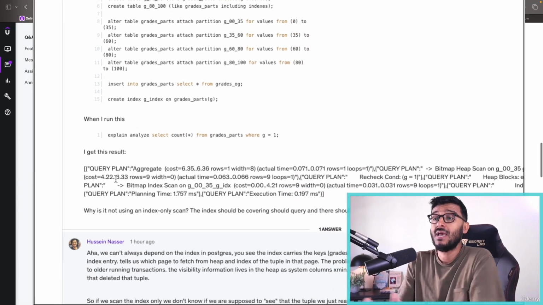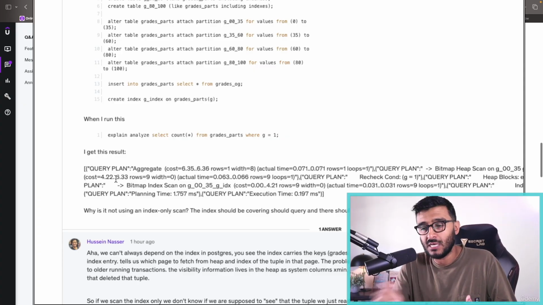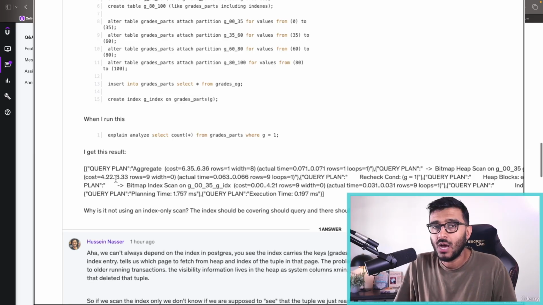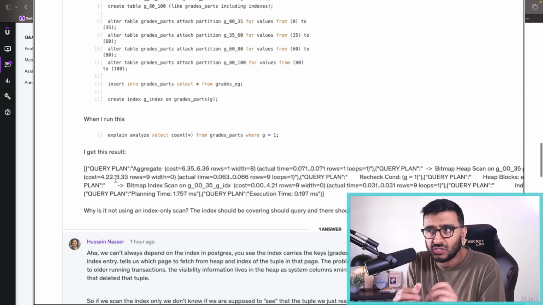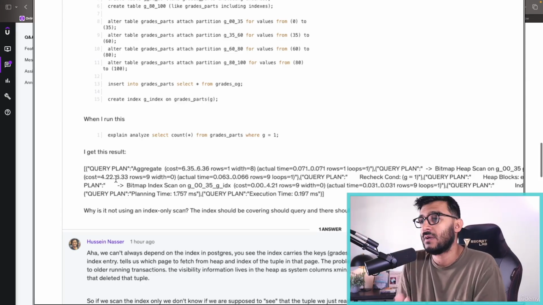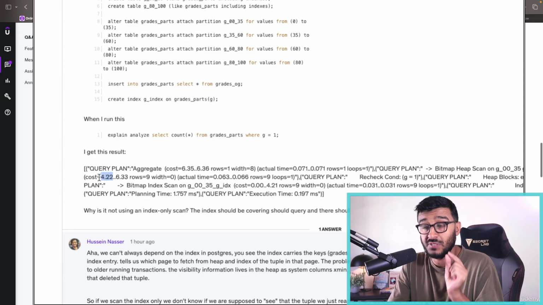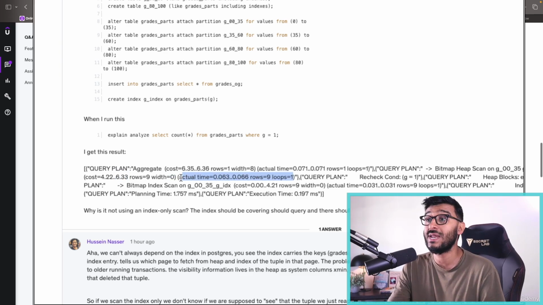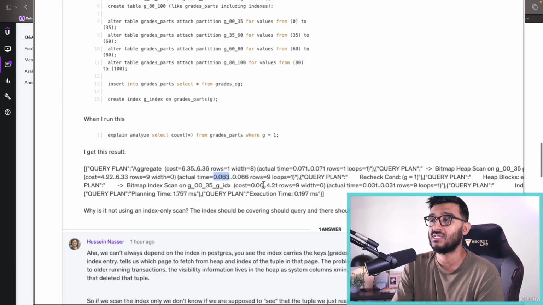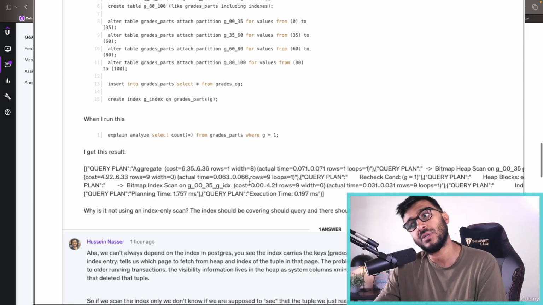Yeah, it just says it's going to cost me 4 units of whatever this costs. Maybe it's how many logical IOs I'm going to do, how many CPU cycles it's going to take to process these things. So it's like a combination of things, and that is morphed into this unit. As I said, this is the cost to fetch the first row. This is the cost to fetch the last one, right? And that's what matters. And the second part is what it actually took me. So it took me way less, right? That's part of the estimation versus the actual execution, right?